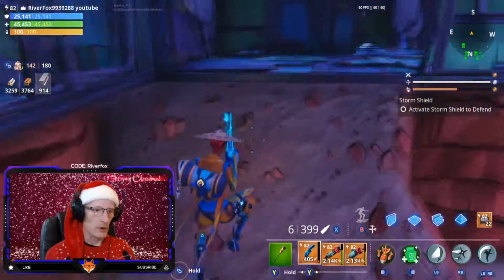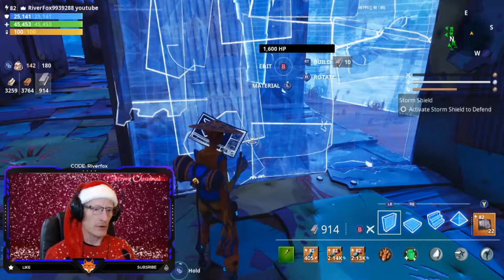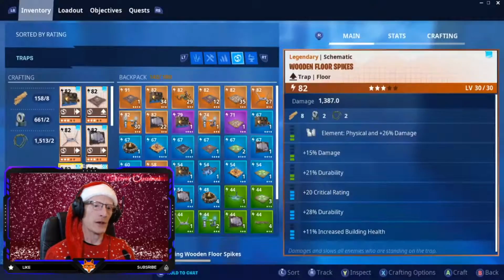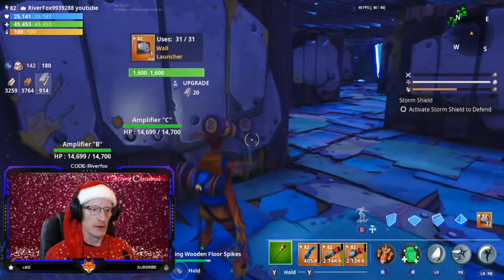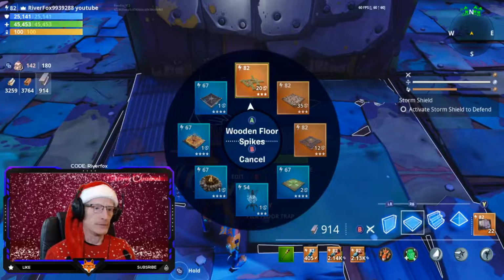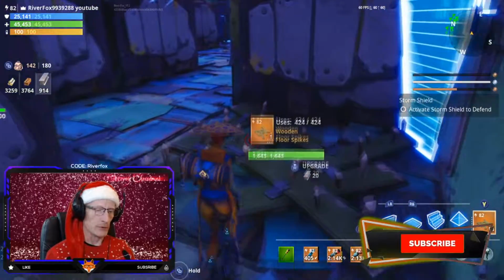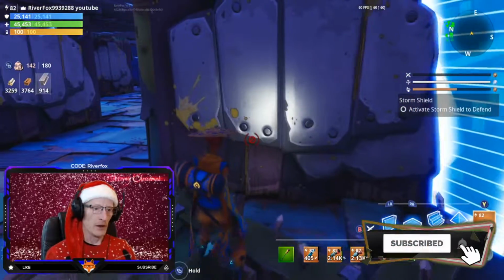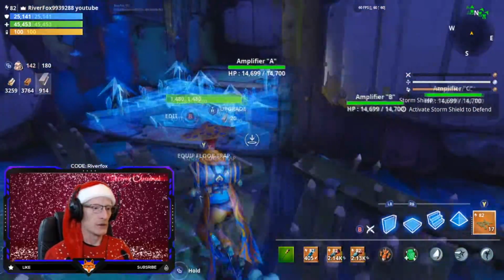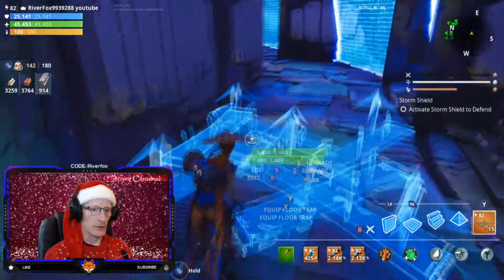We just need to put some more traps in. Now at the base of any wall trap launchers that you put in like this, you do want to put these wooden floor spikes, because what they will do is slow them down. So when they're coming along, they're going to be going slower, so that the wall launchers will have more time to reset. So if we put them like that. Like that.